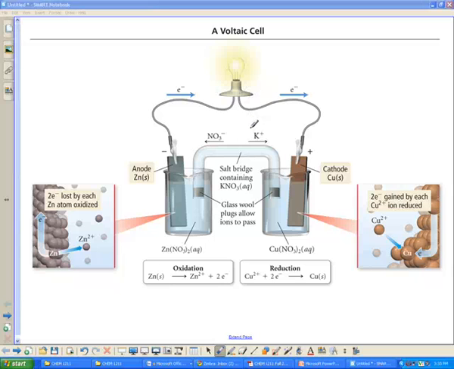Now that's not always the case, because not every metal will necessarily produce a spontaneous chemical reaction. There has to be a way for us to know what metals will produce a spontaneous reaction, and ideally how much voltage will be produced in each case. And that's one thing that we can figure out from this video. It's one of the things that I'll talk about.